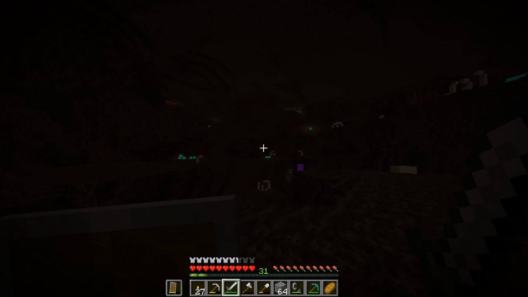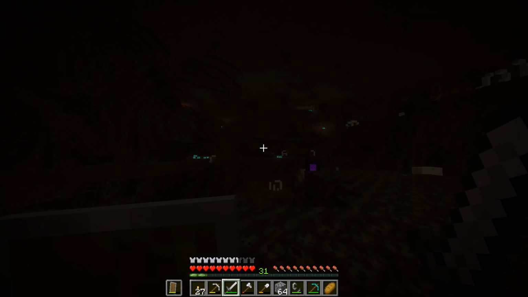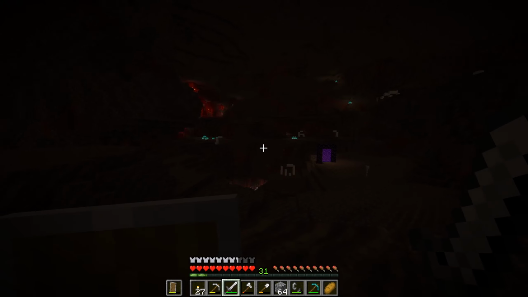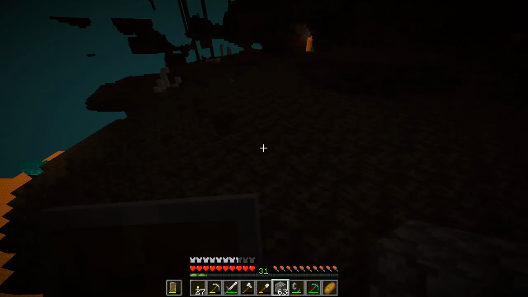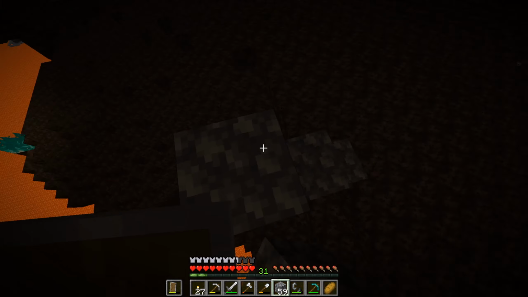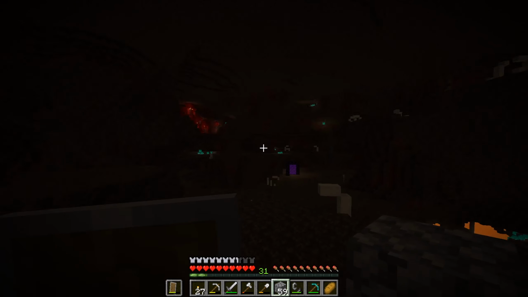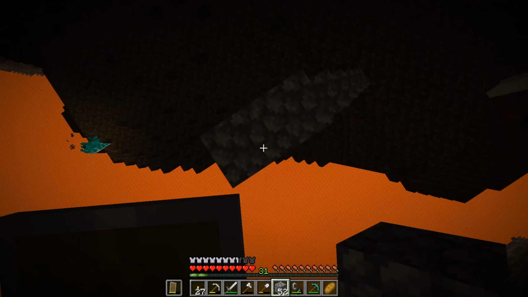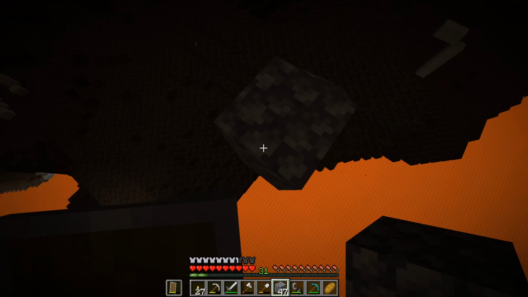That ghast just disappeared. What the hell? I didn't expect to see that. I will say getting from over here to over there is a little bit inconvenient, but that's fine, just as long as that ghast that was over there doesn't decide to reappear and shoot me. That would suck so much. It would be funny, but it would suck.